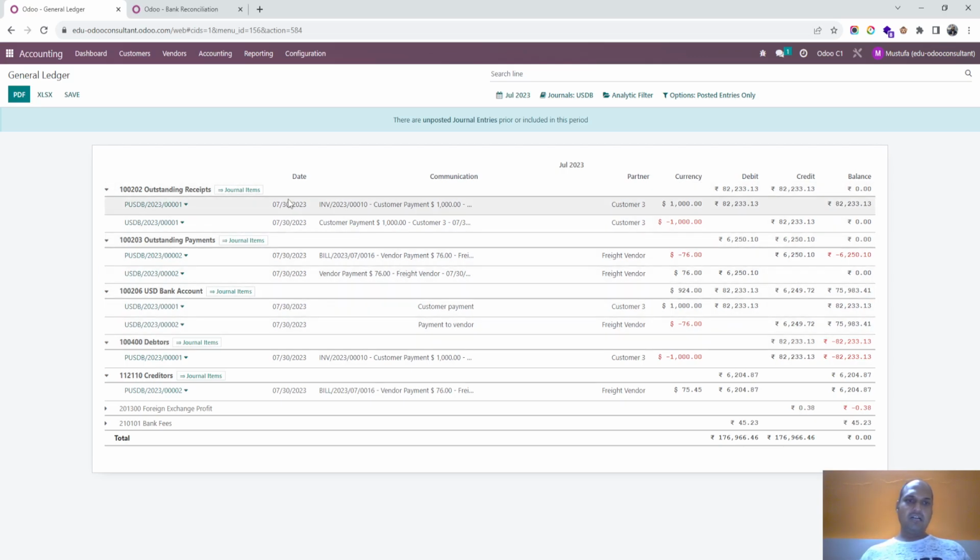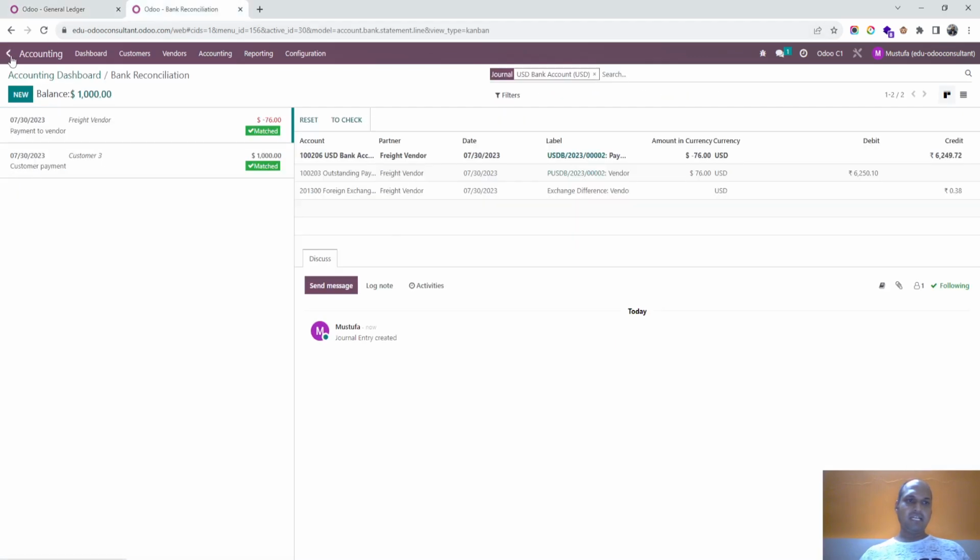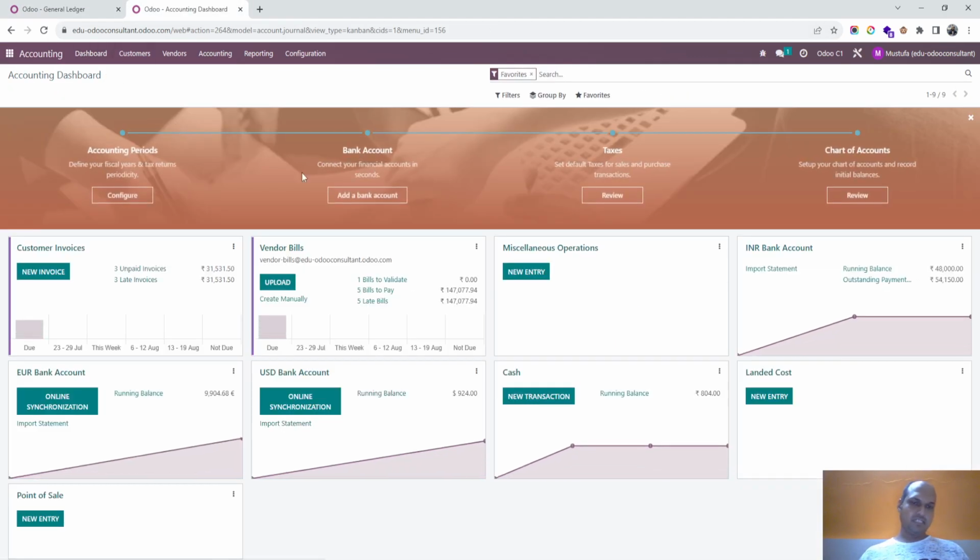Okay, so this is how one can manage multiple bank accounts with multiple currencies, and you can mark currency which is not your base company currency, and manage different accounts and make different transactions. Even if you want to transfer some amount from USD to Euro, you can definitely do it using the same method. Hope this will help many accountants and end users to clear their queries on how they can handle different currency accounts within the same business where the base currency of the business is different than the foreign currency.